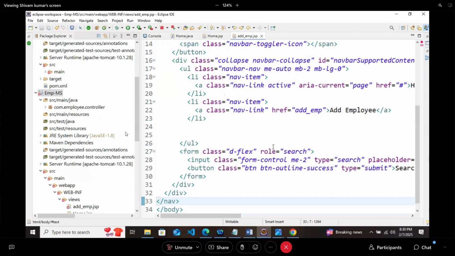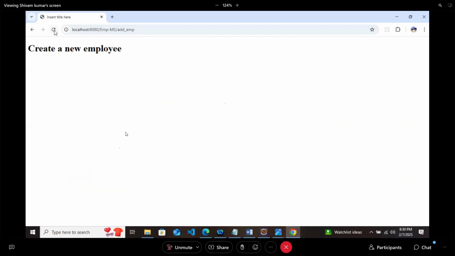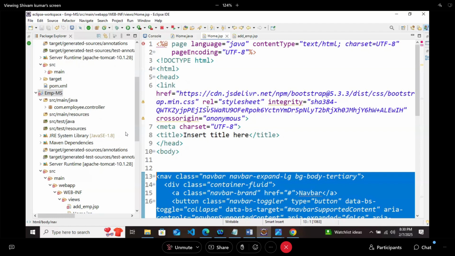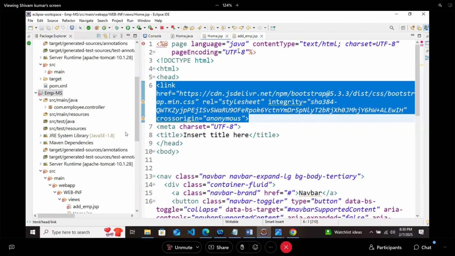And here the add employee should have the same URL, and the home page should have the home URL, that is home, right? So refresh it. We need to import the CSS link. So copy the link segment and keep it here.